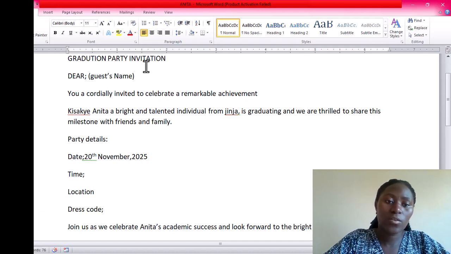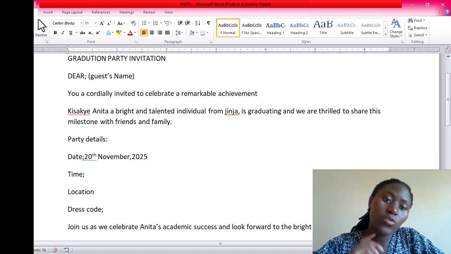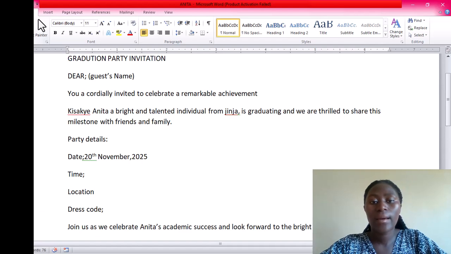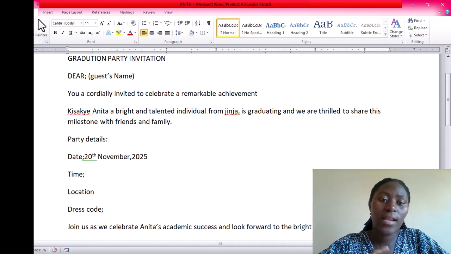So this is our document, and as I told you before, today we are going to be going through mail merging, the different steps of mail merging. Please tune your minds, be ready to study together with me, and make this an achievement to you and to all of them that desire to learn, so that you make your life so easy.